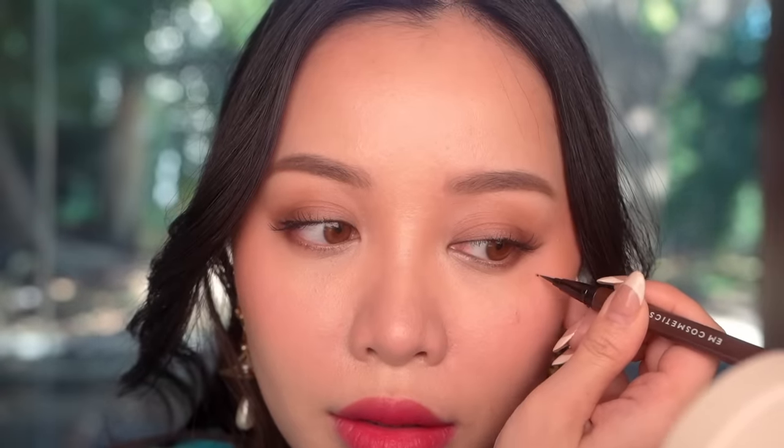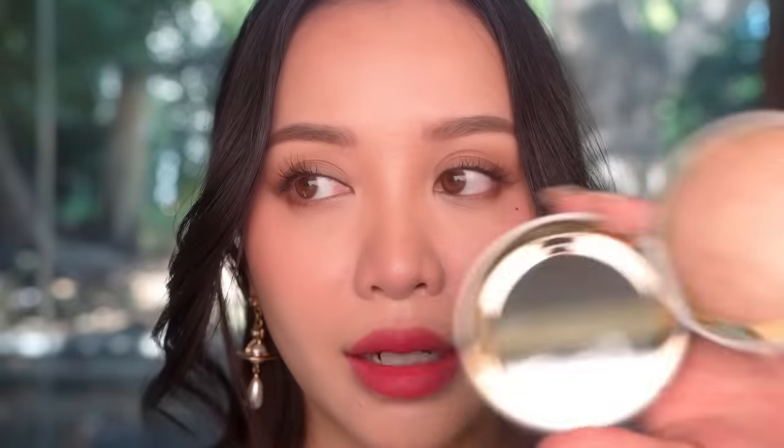This color is so pretty. I'm going to create a little beauty mark. For highlighter, I'm adding just a touch of Clarity right here. The lip color is a little too bright for my look, so I'm going to tone it down using Pink Roses, which is also part of the Lisa and MAC collaboration. Oh yeah — that's so much better. This is working now.